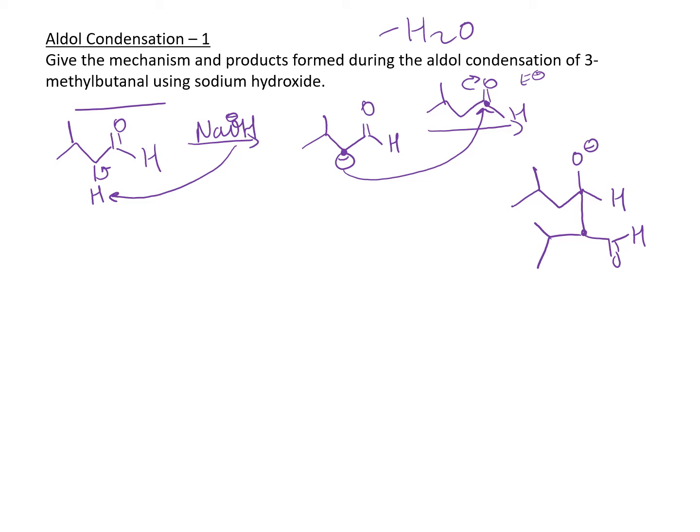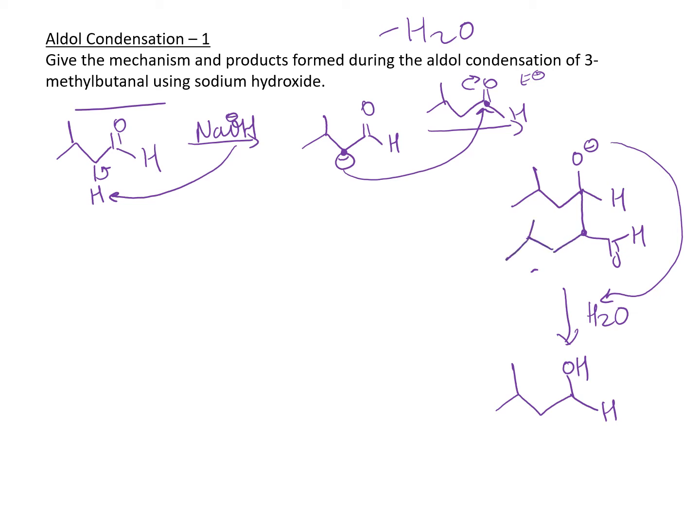Okay, so then the next step is going to be the protonation of the oxide, and so here we go. And we'll just keep it like this for a bit, and then we'll see when we need to make it pretty. Okay, so there is that. I think I lost a carbon already, didn't I? Yeah, I did. Okay, so here we go. I think this is how it's going to be right here. Yeah, you probably already saw that. It happens a lot in aldols. For me also, I just have to make sure I remember to put all my carbons intact. Okay, so in any case, that's what we have.